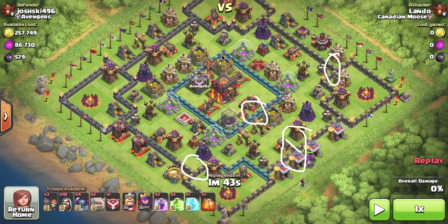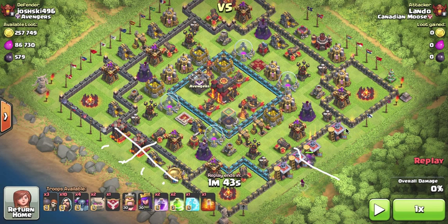Now, the reason I'm making this video to show you how I do it is because our last clan war I saw this fail quite a bit. So what I do is a golem here and a golem here, backed up by Wiz to take out this line and this line of trash buildings.